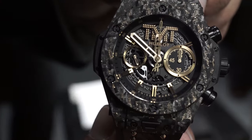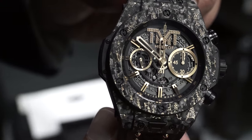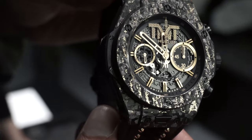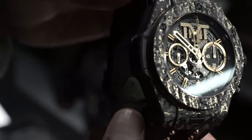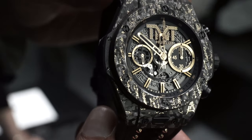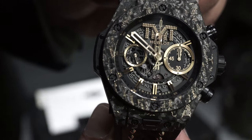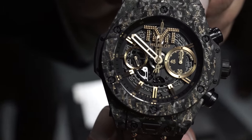Mayweather has been incredible for us — it's really a new world of sport, the boxing world. It's also a great sport, a gentleman sport — boxing comes from England. Mayweather is probably the Pelé or the Maradona of boxing. We started a few years ago when he did the Pacquiao fight — for the first time, he had the Hublot brand on his trunks.